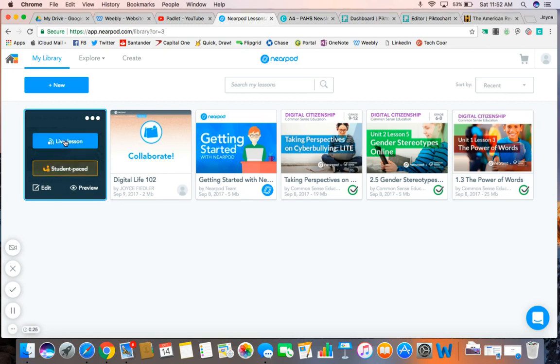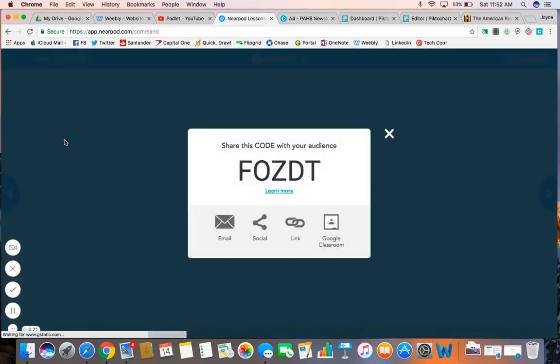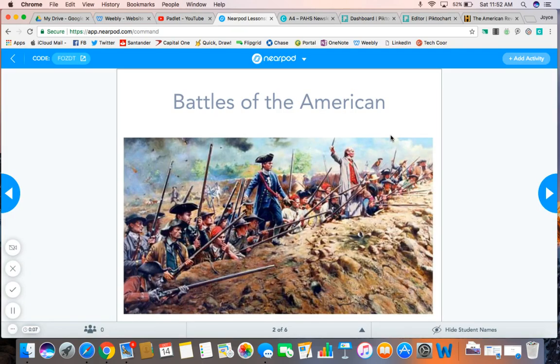So I'm going to show you that now just so you can see what that would look like, which means you advance the slides. So the students can't go ahead until you actually advance the slides. So when the students go to Nearpod, they would put this code in, which I think a lot of you did in the training. Okay, so I'm going to X this out so we can move on. Okay, the code always stays here at the top, so if students come in late, you can always give it to them, and the students each have that code.